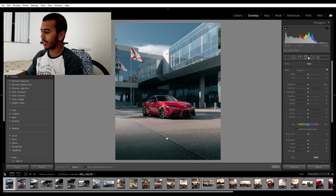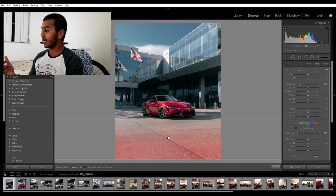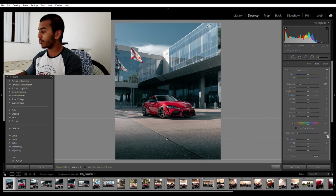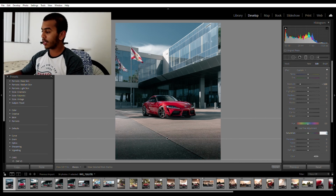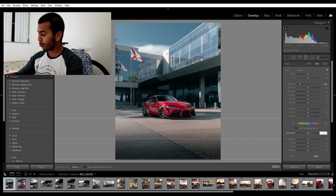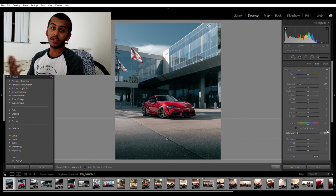Then after that, I'm just gonna go to the graduated filter right there, the rectangle, and then you drag from the bottom up and select the ground in front of the car, and decrease the exposure to -3, so it darkens up this portion and it draws your focus on the car. And then for saturation, I decrease that all the way, because you see there is a very warm portion in the ground in front of the car. So doing this makes it a bit more bluish, so it fits the overall theme.